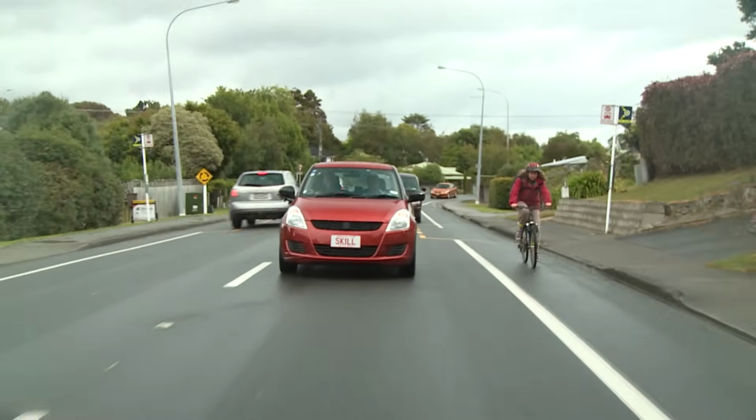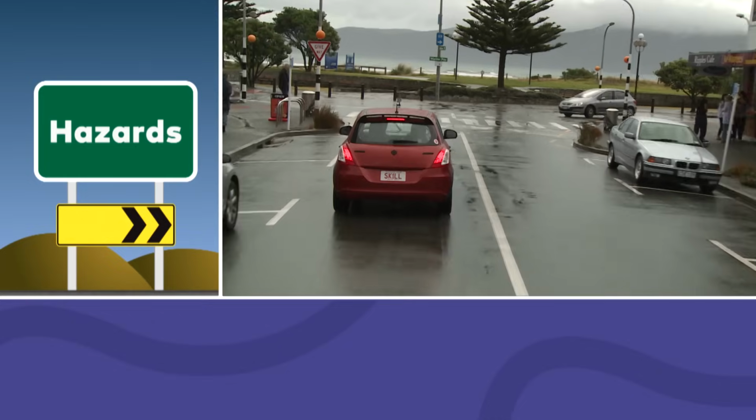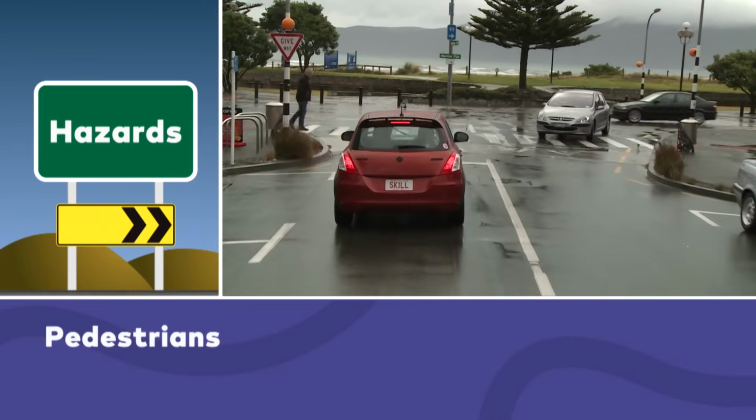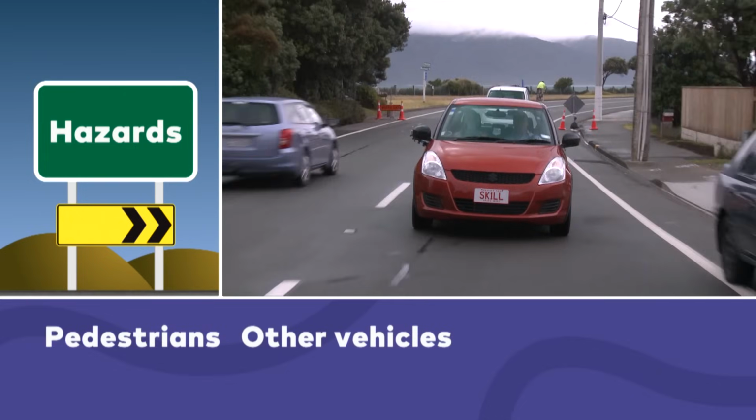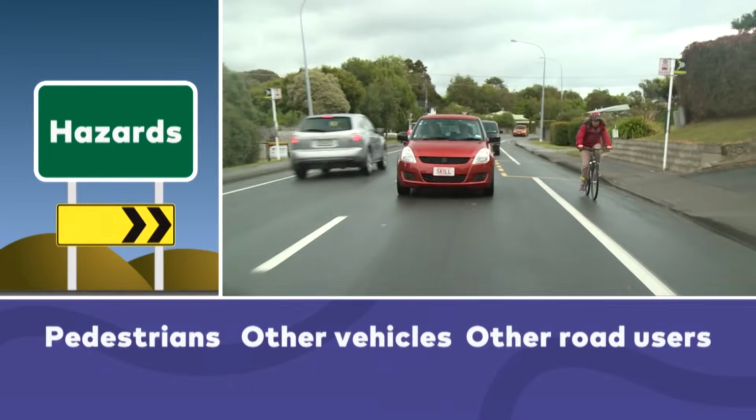The official definition of a hazard for the test is anything that is moving, or which might move, and poses a clear and direct threat to you in carrying out the driving manoeuvre. In other words, a hazard is something you could realistically collide with while you're driving. Hazards include pedestrians, other motor vehicles, and other road users, such as cyclists.